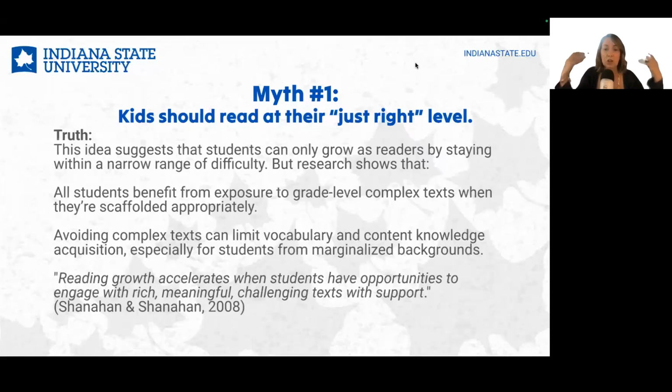They have to be exposed to rich vocabulary, even if they can't access it independently or decode it, just by listening to it, they're going to be able to figure out new words in context. If we are watering down text so that they can access it independently, they are going to stay at that level. There's no way for them to continue to build unless they're exposed to that more difficult text.